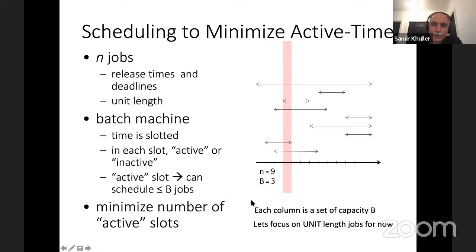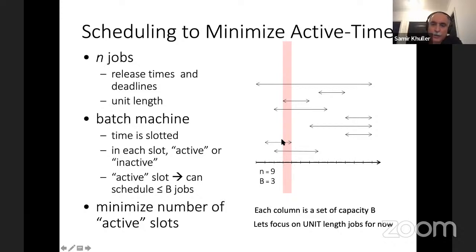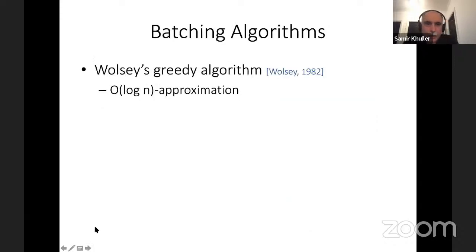In the set cover model, Woolsey gave a greedy algorithm with a log-n approximation back in 1982 — that problem is NP-hard. But our problem has so much structure that it is not NP-hard, and we'll show an optimal strategy. There was already an optimal strategy published in 2008 using dynamic programming by Evan, Levy, Rawitsch, Shibar, Shahar, and Swiridenko. They gave an exact algorithm based on dynamic programming, but the running time was relatively high: O(N² · T² · (N + T)). With N jobs and T equal to the maximum deadline, this is roughly N to the power of five, which is not a practical algorithm even for a thousand jobs.